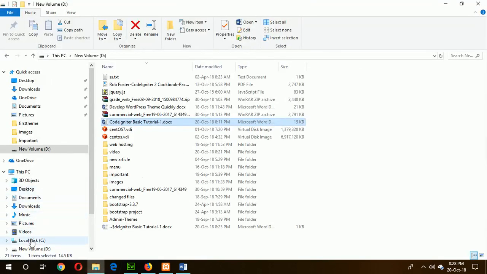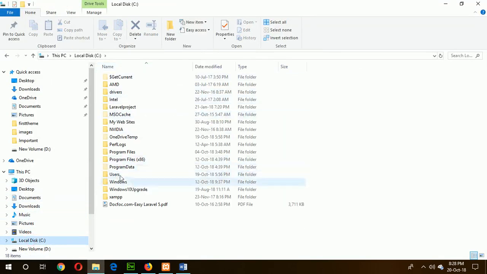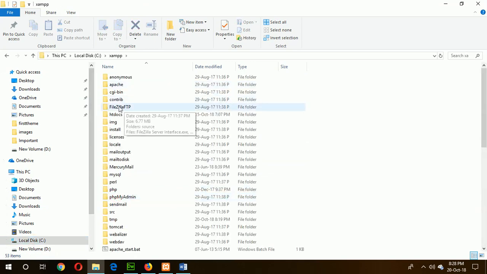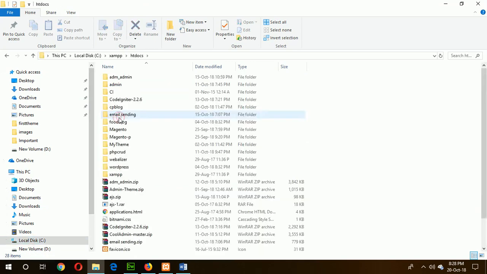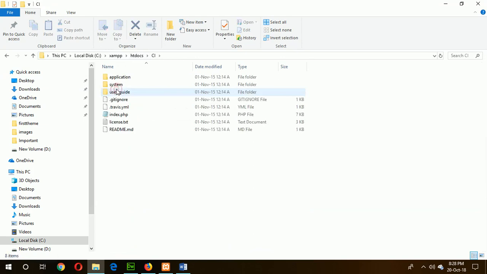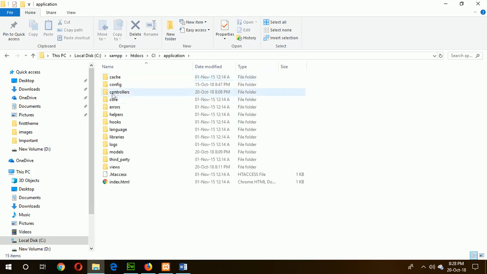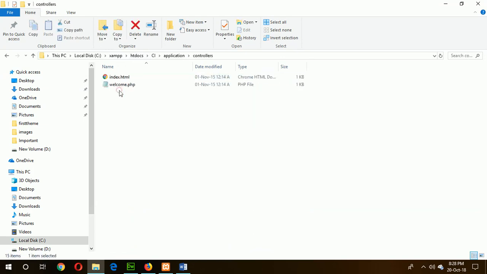So our CodeIgniter folder was created before, which is here, htdocs, ci, application, and there is the controller folder. So my new file will be stored here.